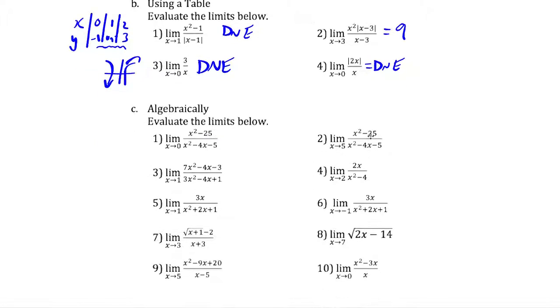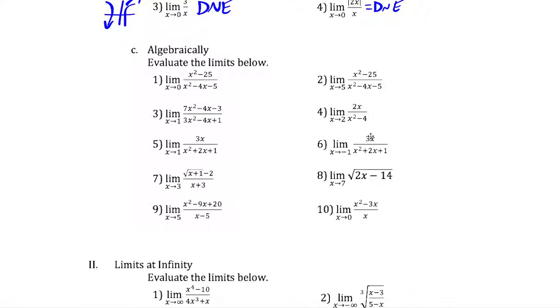All right, I'm going to try and wrap this up here quick. So we just want to factor these, or you can use a table as well. This factors to be x plus 5 times x minus 5. In the denominator, we are going to get x minus 5 times x plus 1. So the x minus 5s cancel out. If I plug in 0, I get 5 over 1, which is just 5.